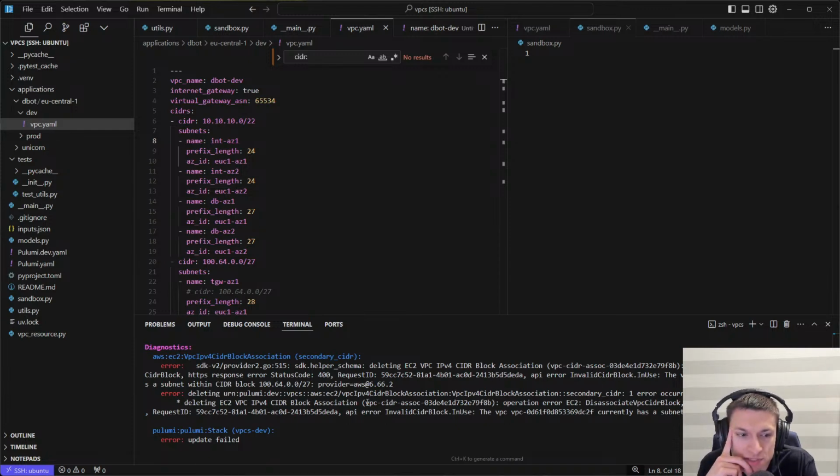Okay, so this is a little bit weird. This doesn't allow me to destroy resources. It doesn't allow me to do that because subnets depend on this CIDR block. Oh yeah, okay, I think I see what it is. This is actually a super interesting scenario. This is something that Terraform would also not be able to resolve by default. And let me explain why.